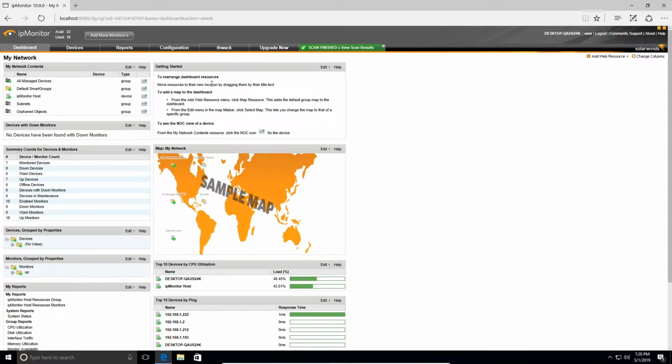That's something that the Network Performance Manager or Orion will do for you, because you can add things like the NetFlow Traffic Analyzer, and you can add all of the other plugins that platform has to offer. However, if you're just looking for a stripped down version of network monitoring tool, ipMonitor is for you.